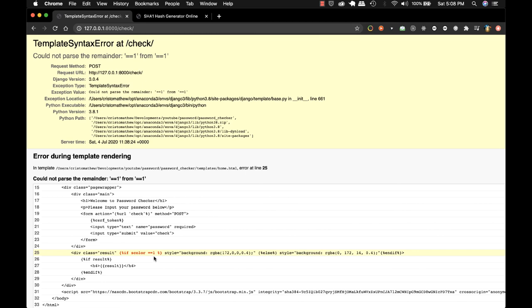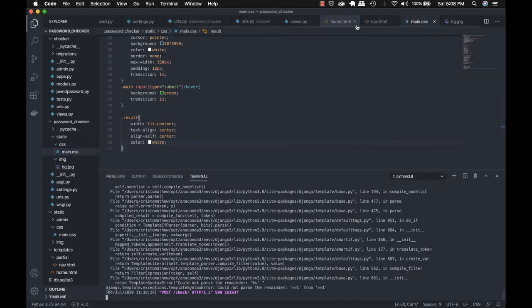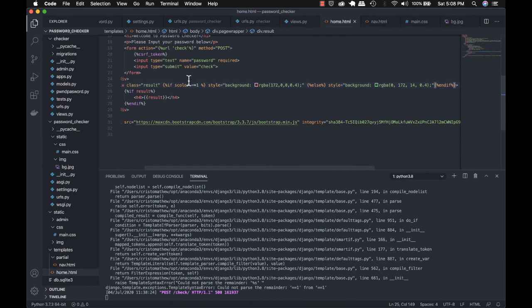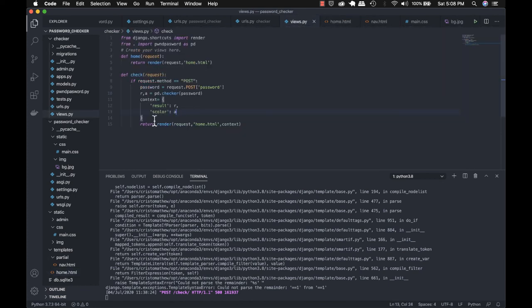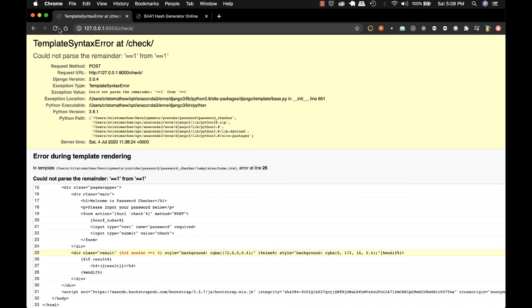Okay, there's some mistake. It could not find the variable, so let's check that out. So if s color, let's save it, use.py, we are passing in next color. Okay, so if s color is equal to 1, let's hope that is a mistake.